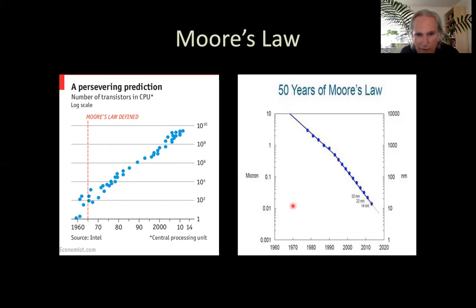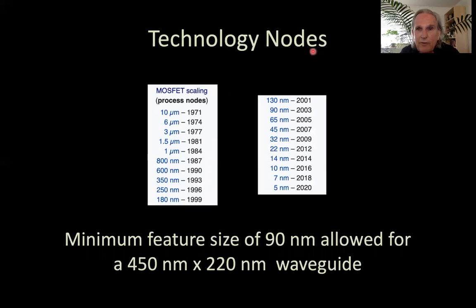Why do I bring this up? Well, let's take a look. Technology nodes. As new foundries come out, as years go on, in 1971 the minimum feature size was 10 microns. In 2020, it's 5 nanometers. Each one of these, though, requires either a complete refurbishing of a foundry or a new foundry. And these are the nodes, standardized across the industry so that everybody's making the same type of transistors. They can all be interchangeable. That's what's driven this Moore's law.